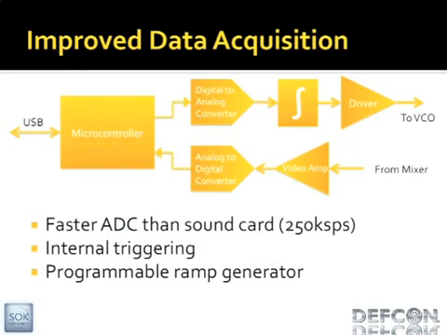And then on the receive side, we have a video amp. That was actually not on the green board, it's on the other board there. And then there's an A to D converter, which is way faster than the other one. I think it could actually run at 500,000 samples per second, which is a lot faster than your sound card at 44 or 96 if you have a nicer one. The other advantage is internal triggering, which basically means I start the ramp and I know where the ramp is, and then I start a capture at a certain point. I capture data really fast, and then it's done, and I send it back to the computer. So it's completely self-contained. I don't have to deal with processing it later to do the triggering, and that makes a lot of the real-time stuff a lot easier.